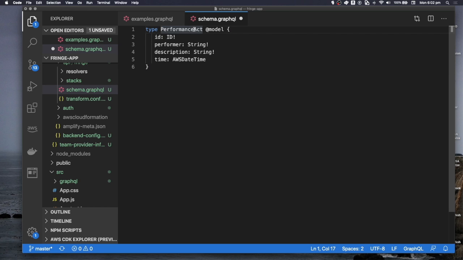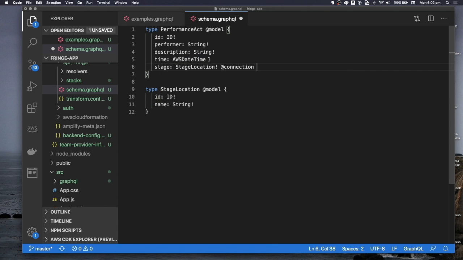The first type I've got is the performance act type, which has an @model directive and some fields inside that type. The second type I'm going to build is the stage location, where the performances are actually taking place. Again, I'm using @model, and I've got some fields inside that type.